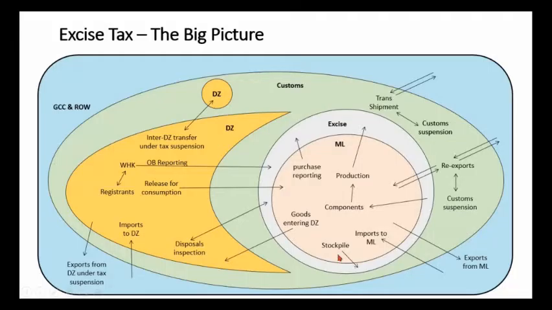Likewise, sometimes there is a reduction in excise tax. For example, some goods are entering the DZ, the designated zone. This arrow shows that some goods were in the mainland and they are shifting into the designated zone. Why it happens: sometimes for storage, sometimes for export, there are different objectives. But while they are getting transferred to the designated zone, there will be an excise tax implication because it's crossing this excise jurisdiction.